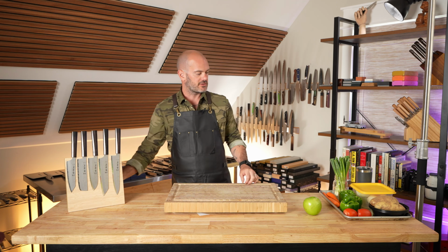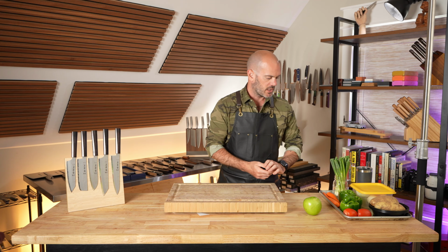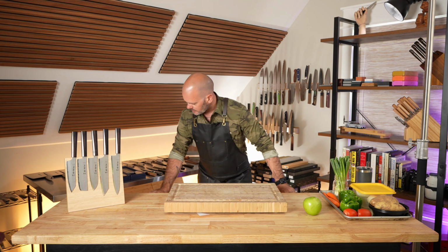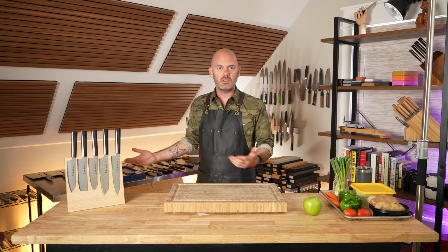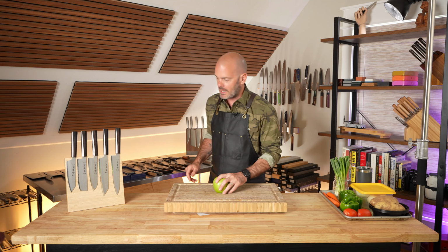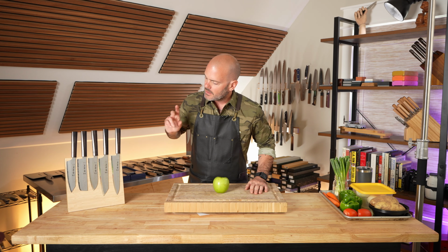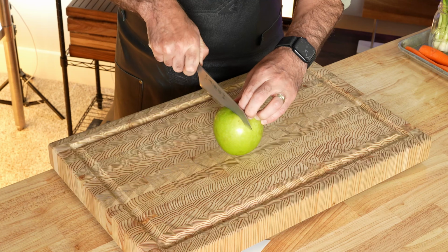Okay, let's get started with some, I forgot my bench scraper. Oh well, I'm just gonna use the side of the blade. They're VG10. You can use the side of the blade. I'm gonna scrape, I'm gonna beat these a little bit. Actually, I'm gonna do my apple first because it's gonna be my snack. Apple, let's get started with the Bunka here. Here we go.